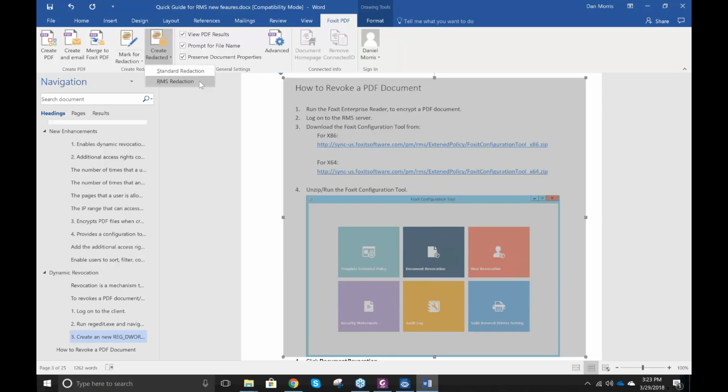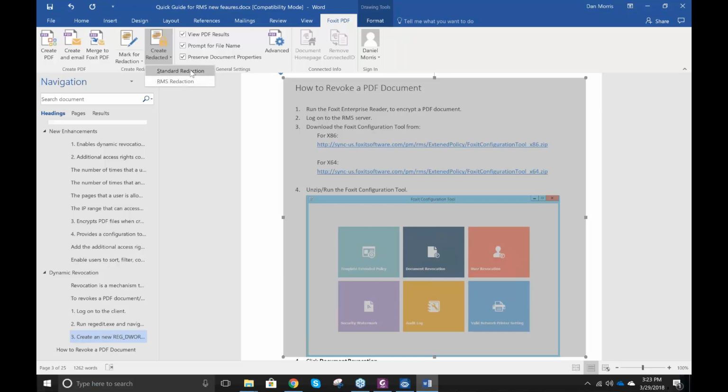So anyone with permission to see the document will see the document as it is. And anyone who tries to access the document who is not authorized, which will be anyone else or anyone publicly, it will show them automatically a version of the document with a truly redacted section, however you've marked it. So it's a pretty powerful tool when you include that RMS piece with it as well.